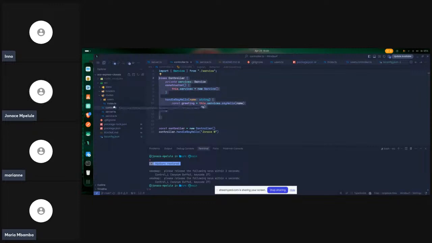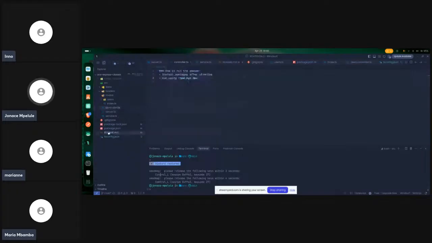JavaScript and TypeScript are the same thing, just like TypeScript has some added features. So I'm going to add in the README file here on how to set up a TypeScript project, and then you can, if you want, set it up on your own. But if you're going to clone this, then you can just continue as is. It's really easy and straightforward.